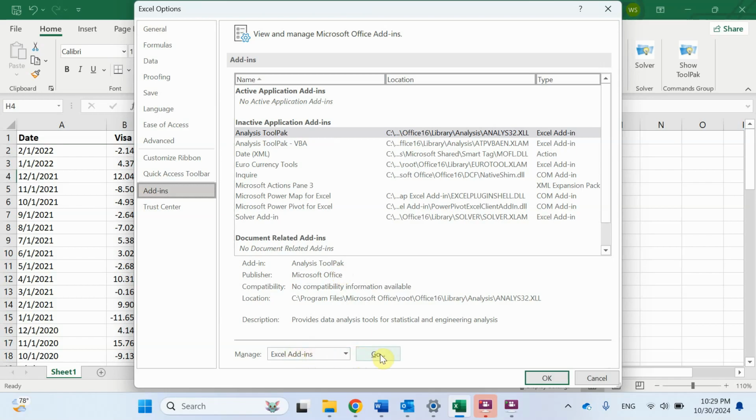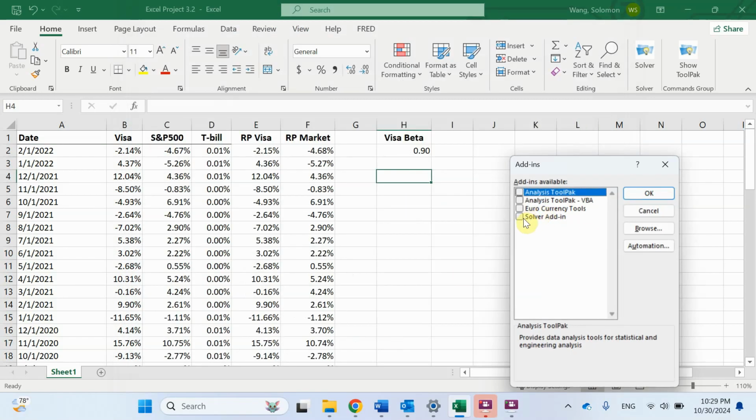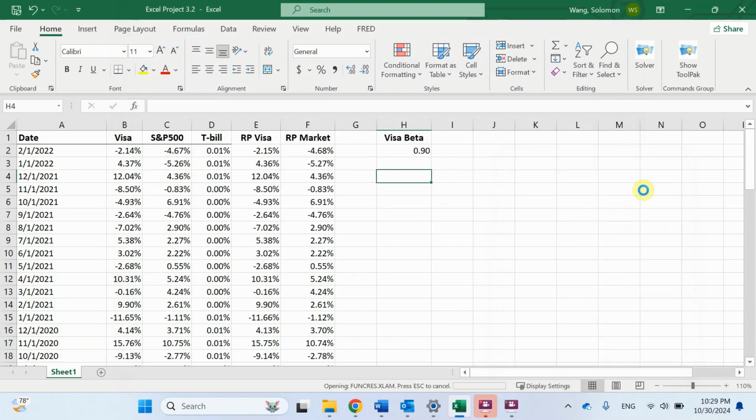You will see Excel add-ins. Make sure the analysis toolpack is in there and the solver add-in is in there. And then the rest will be pretty simple.